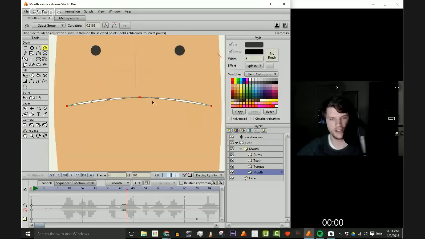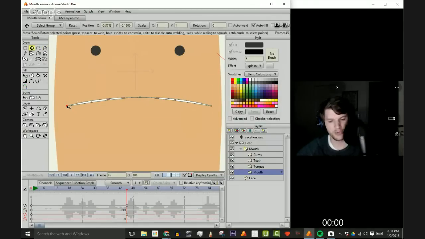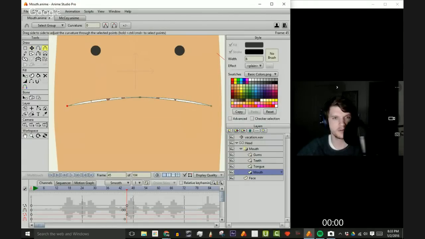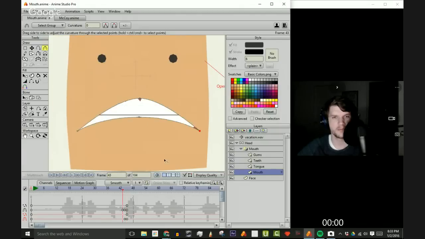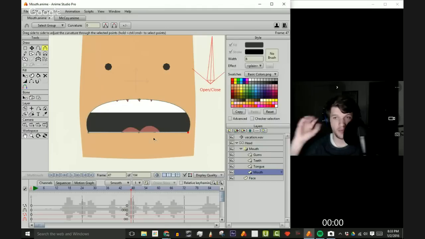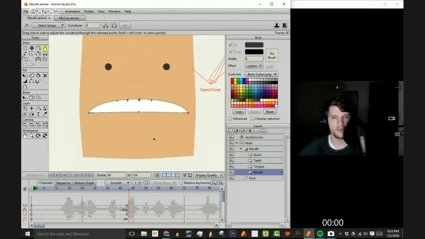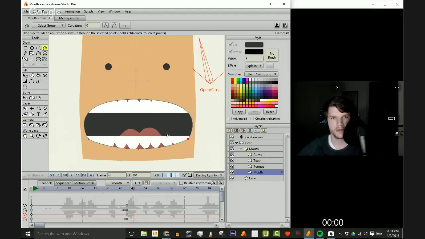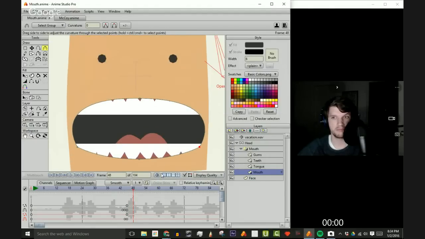So this is going to be a little bit tricky, but I'll highlight each point separately and curve those. Okay, so it's not that one. It's not. There we go. There it is. All right. So now his mouth, I can maybe. Okay, there we go. So as you can see, now everything has a curve to it, and I can remove that curve if I want to. But I kind of like that open mouth feature there. So it's keeping that curvature keyframe still in there as the mouth is opening.